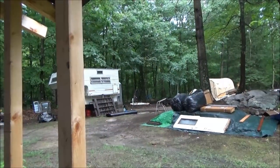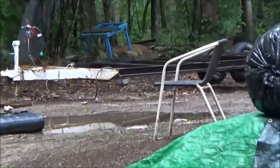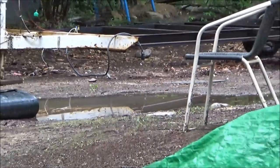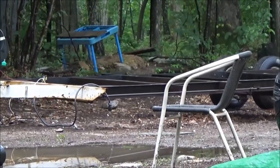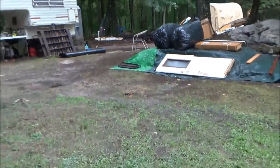Well, I'm back. It's 5:30 in the afternoon now, and there's pools of water at my work zone. So, obviously too wet to work on the trailer frame. Tomorrow they're saying it might be better weather. I really hope that's true. It's really wet out right now.